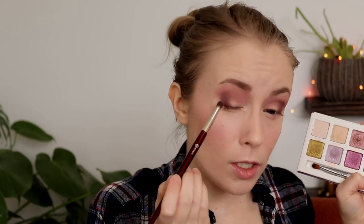I feel like Claystone kind of blended away a little bit, so I'm going to take a little bit more of that just on the spots where I need it to even it out again. A lot of people were telling me that the shimmers in this palette really perform best with glitter glue underneath, so I'm going to take some of my NYX glitter primer and apply that to my lid where I'm going to be placing my shimmers.